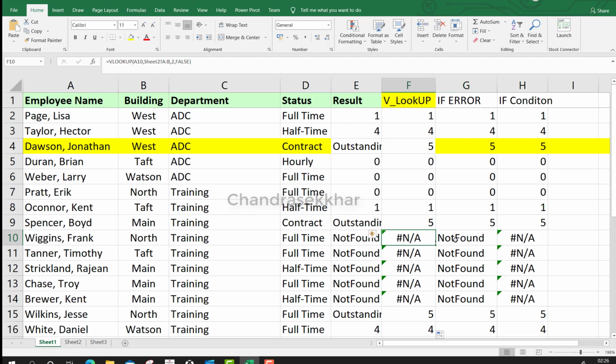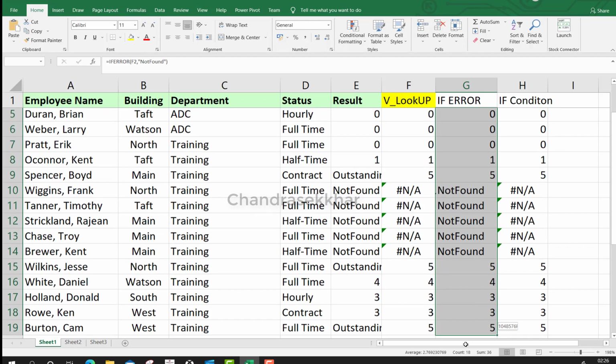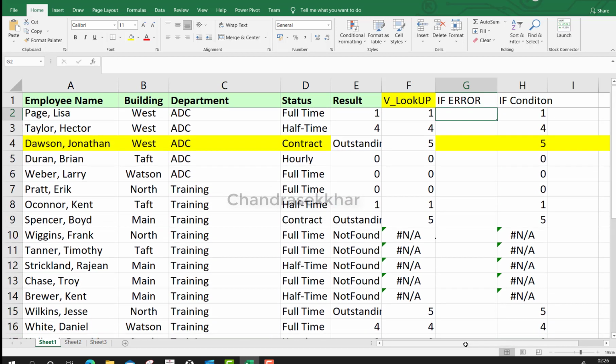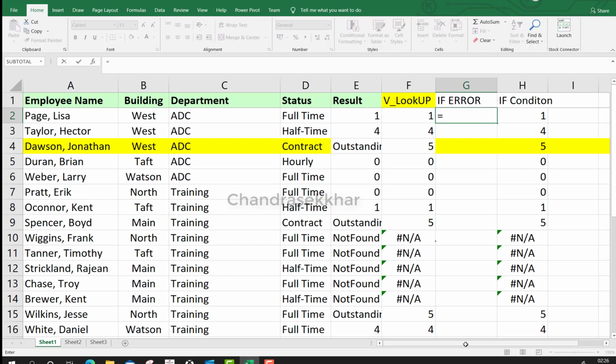For this purpose, the IFERROR formula will help us do this task. So, equals IFERROR. If the result is a value, that's okay, but if the result is not a value and it comes with some error, then I am supposed to mention here Not Found.